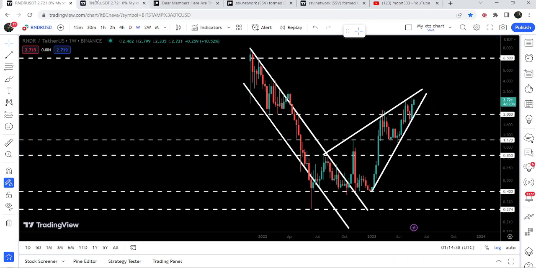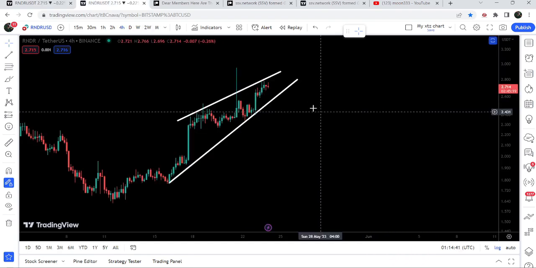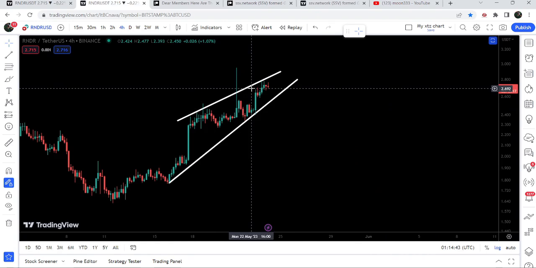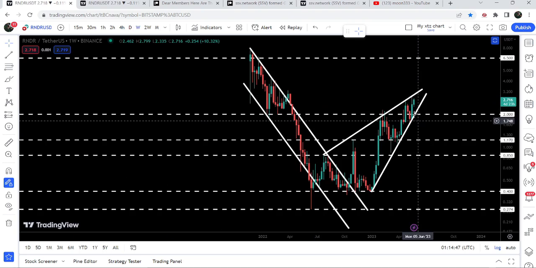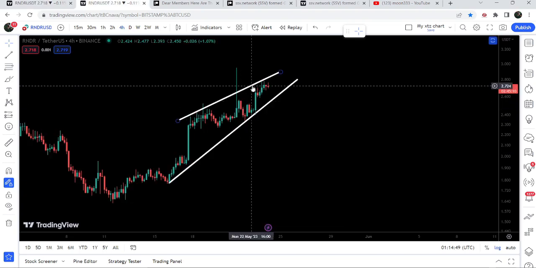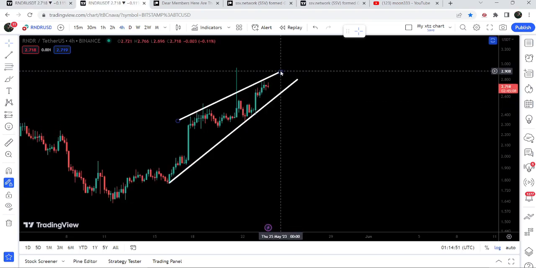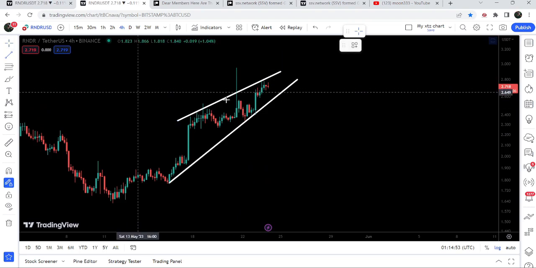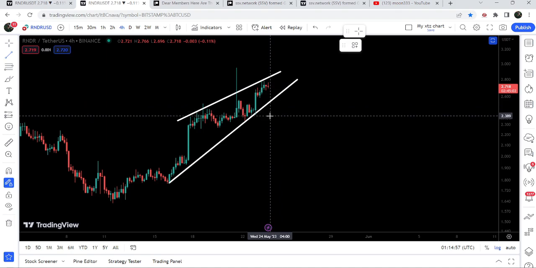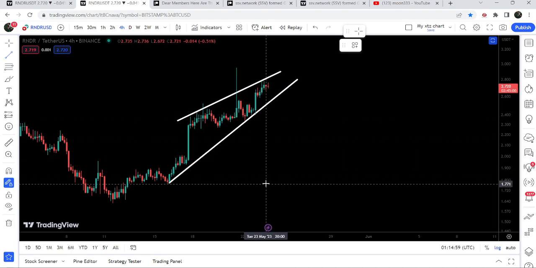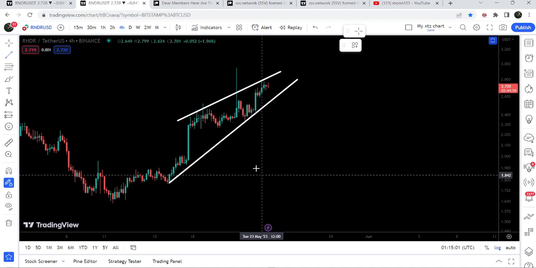Now, if we take a look at the smaller time frame chart, then here Render token has formed another rising wedge pattern. This was, by the way, the rising wedge pattern on the weekly time frame chart, and now we have the formation of another rising wedge pattern on a 4-hour time frame chart as well. Now, for example, if the price then breaks down the support of this rising wedge pattern, then the move to the downside can be here at the bottom of the wedge. That will be approximately at $1.78.